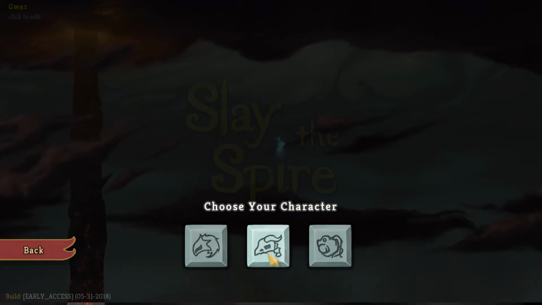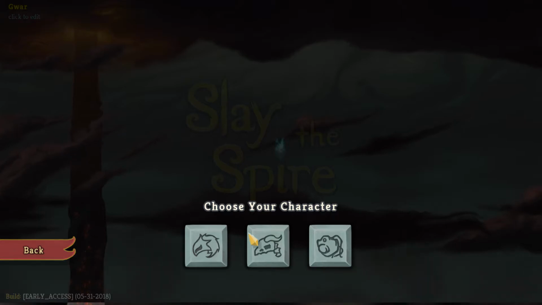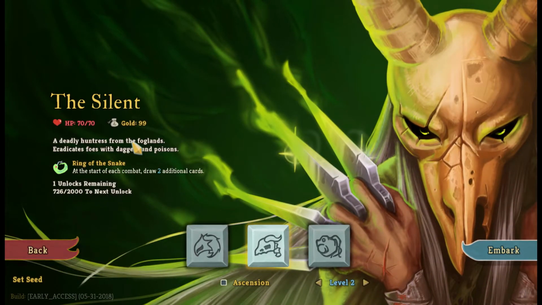Where last we left off, I think I had done a nice Ironclad run, and it's time to go to the second character, the Silent. I've had really good runs with this character, and also really bad ones. I don't feel like I've got a handle on how to consistently win with the Silent yet. But that's part of the fun, I guess.